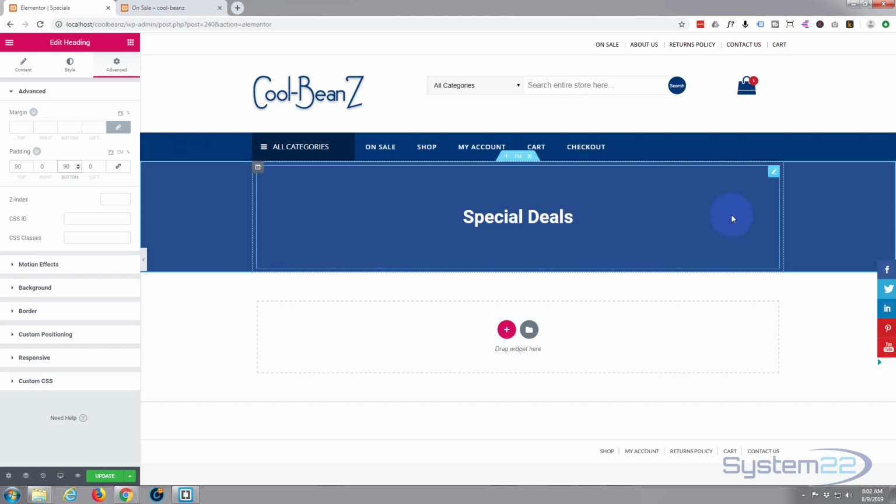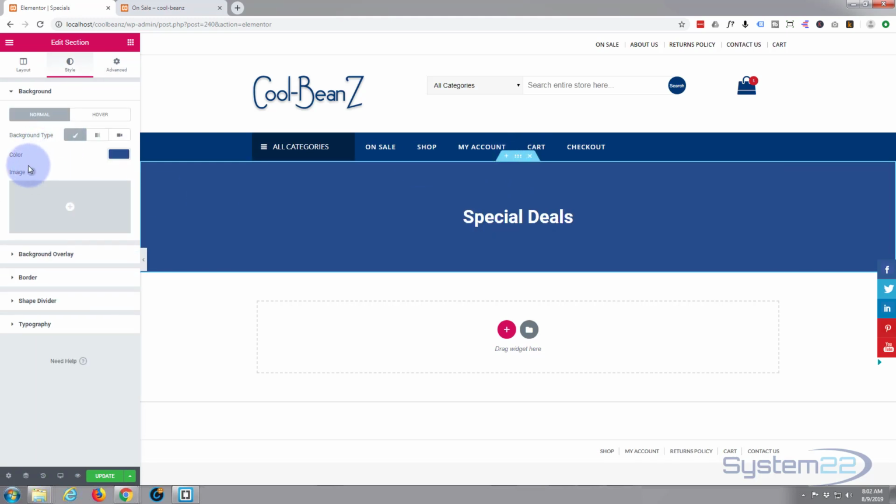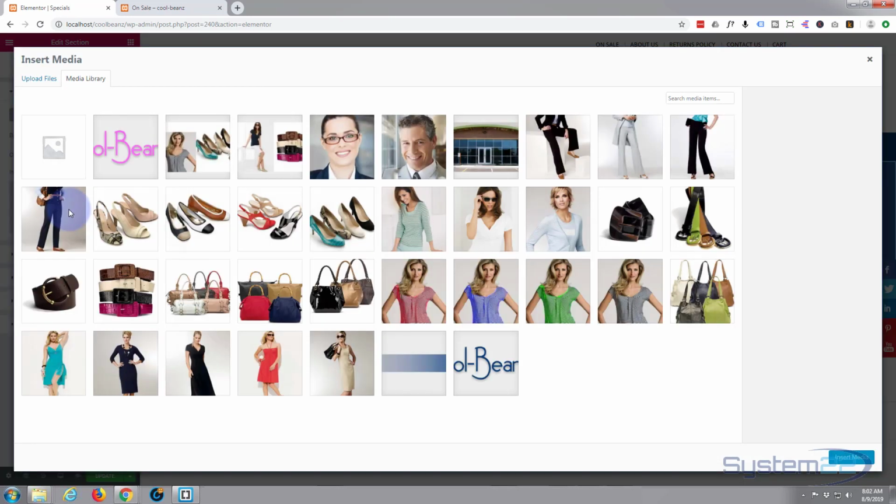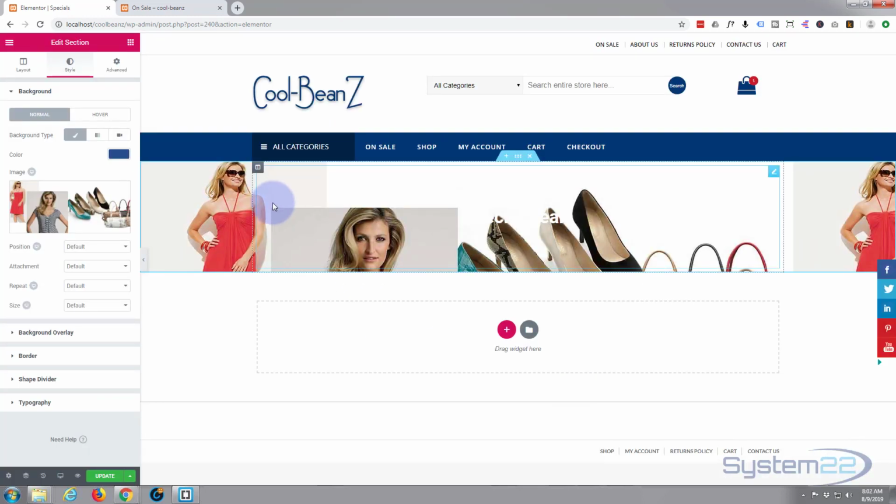Let's say we wanted to put a photo image behind there. Well, of course, that's very easy to do. We'll probably lose this writing as it's white. Let's go back to our section, the tab here, and let's add an image. We're on background. And let's add an image. For argument's sake, I'm just going to choose one of our slider images that's kind of long and slim. There we go. Let's put that image behind there. Of course, you can't see that writing because it's a light image on a dark background.